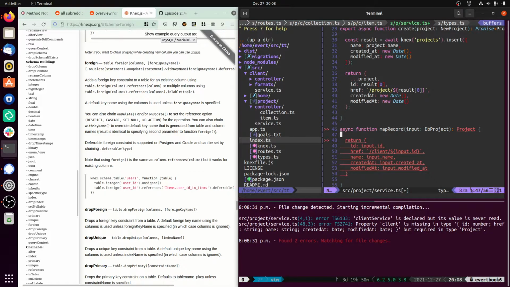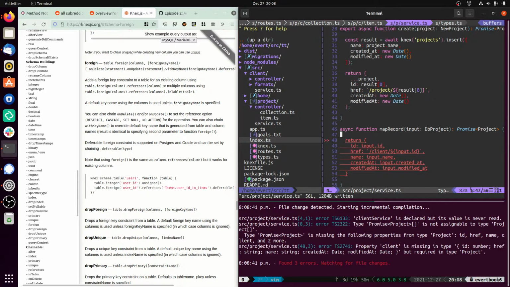Make this async. Do I want to make this async? You know what, I'm going to do this a little differently. I'm going to make callers responsible for passing the correct client.